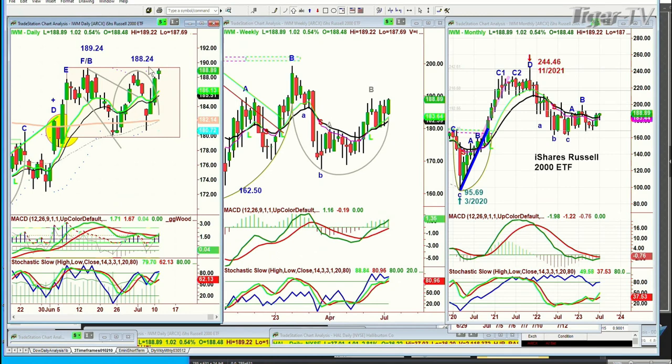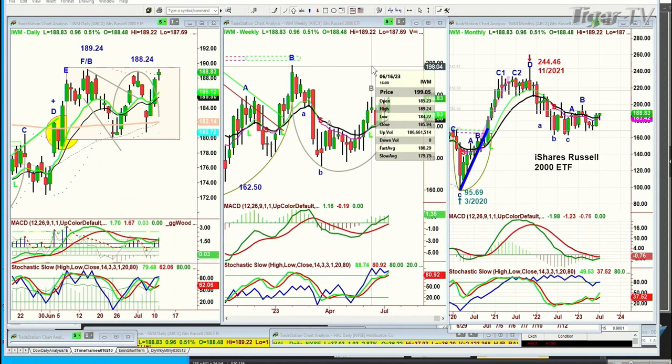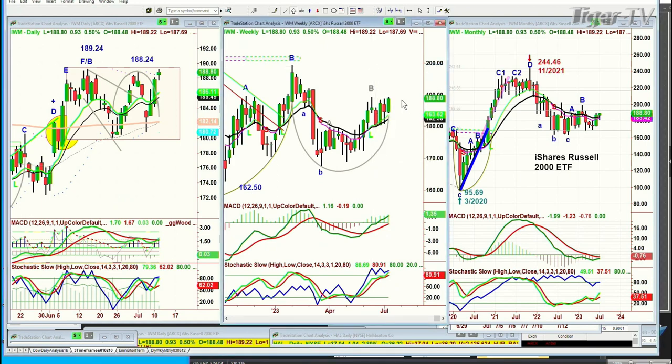And if I count the peaks, this is going to start a leg C in the weekly chart. First time it's going to go to a C. It needs 3 cents higher than that high of today. So far, 189.25 will start a leg C in the weekly chart. That's good action. And the stochastic is good at 80%. So this is the moment where the small caps are telling us that they're a little bit more important at this particular time in this rotational correction, the high-level correction.